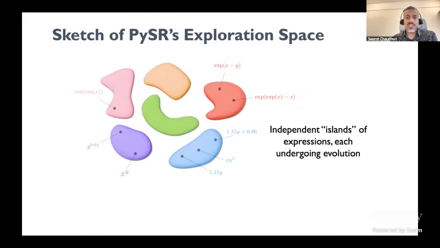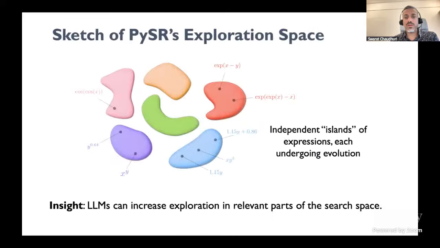One thing that's interesting is that if you just imagine how this process of genetic programming goes on, there is this pool of expressions that is being evolved. And what you see is that there are these islands of expressions, these clusters, which contain expressions that have something in common between them.